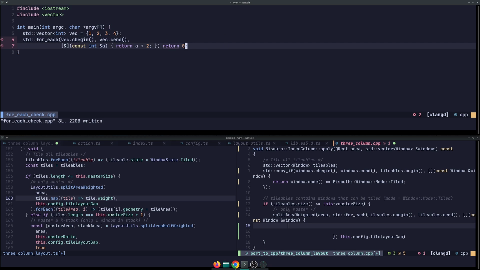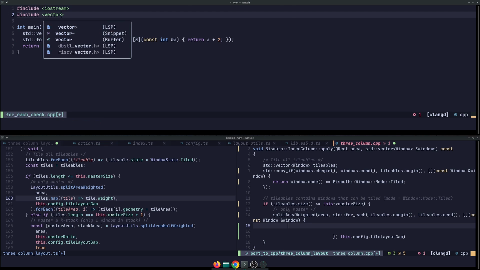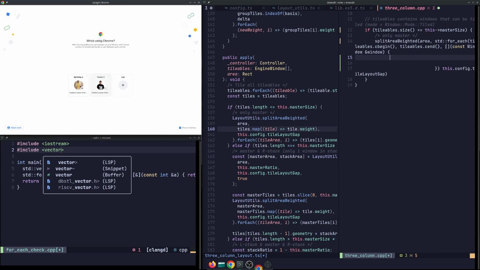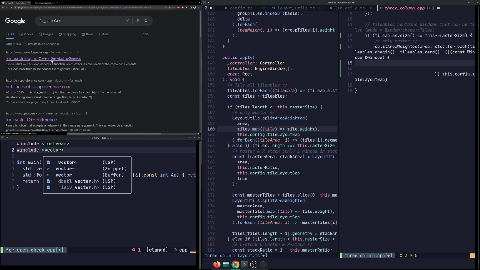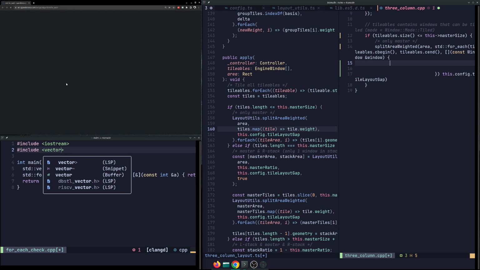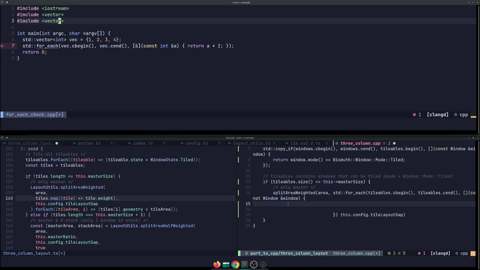Wait, what is this formatting? Okay, if you want to do this, do it. Who am I to say? Yeah, okay, this is fine. So what does for_each say? No member, yeah, no member. Where is it? I don't know myself. We'll have to see. We'll have to open Chrome, right? And there you go. We have for_each C++. We have it in algorithm, right? So we will include algorithm, and there you go, right?